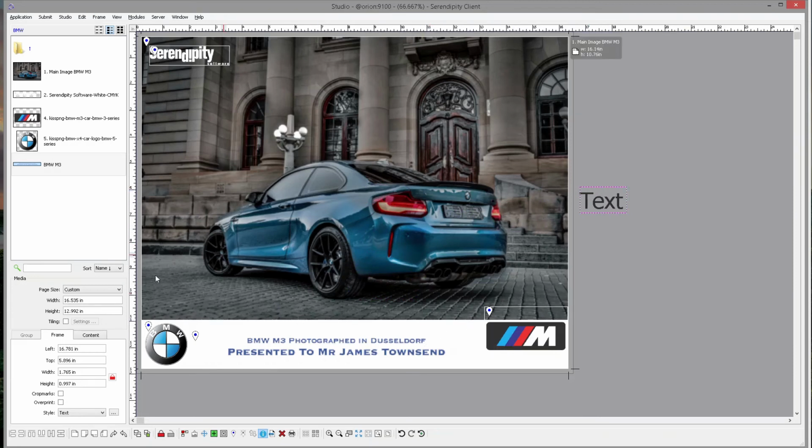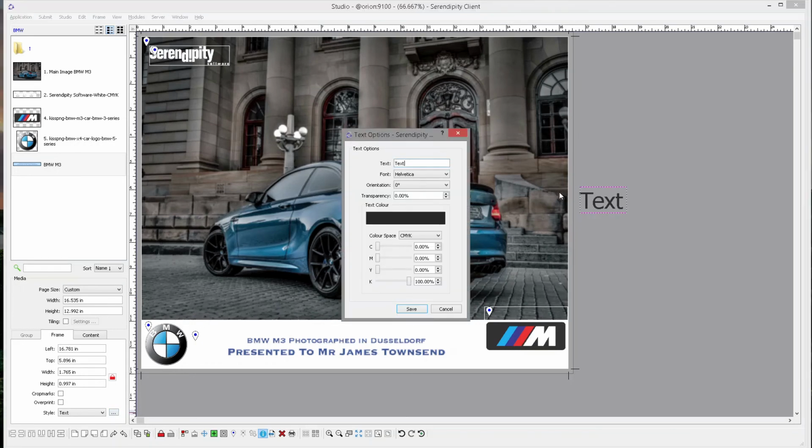To edit this, we go to the frame panel of the box properties, and next to the style drop down you can see this box, which is the properties for the item, and we want to change this to be the text we want to appear. So for this one we want BMW M3 Coupe. I'm choosing Helvetica as the font, and I would like it to be a particular color, which is this one here. I'm just going to enter in the values, say save.